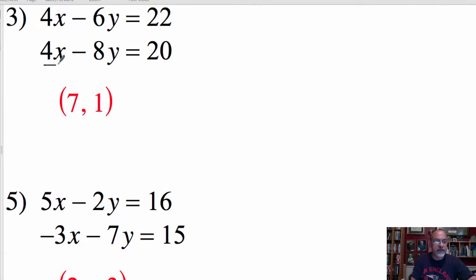Going to the second equation, I have this 4x, so that means I'm going to have to divide by 4. 8 is divisible by 4, so that's going to give me a nice even integer. And 20 is also divisible by 4, so I'm going to solve for this x because it's going to give me an equation that does not have any fractions in it. So the first thing I'm going to do is add 8y to both sides. So that's going to give me 4x. 8y minus 8y is 0. So this is 20, then plus 8y. That's a 20, not a 26.